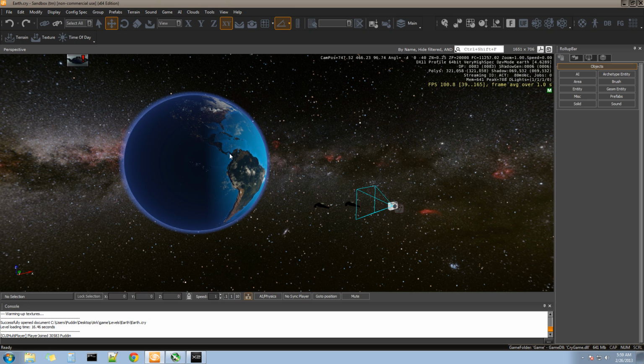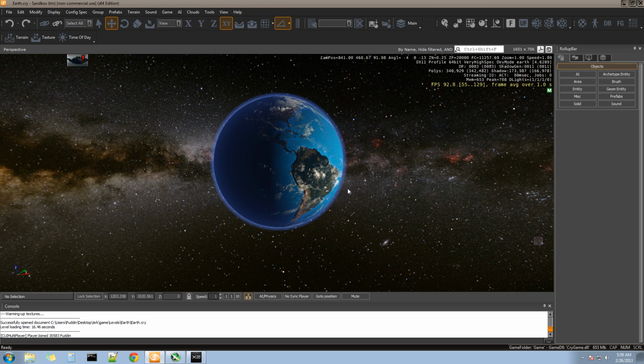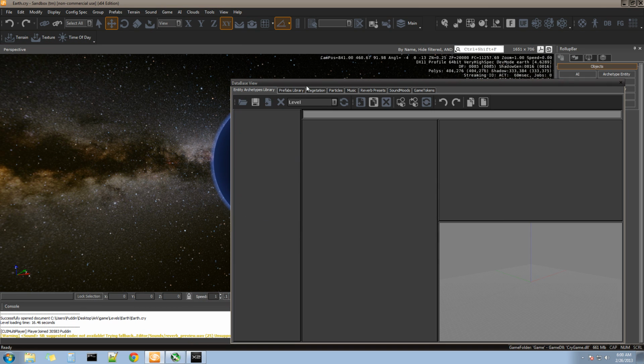Okay, now as the level's starting, notice how I have no clouds. And then now they're slowly coming in, and they'll continue to pop in and out. How that's created is through a particle. I'll show you the particles that I have set up there.